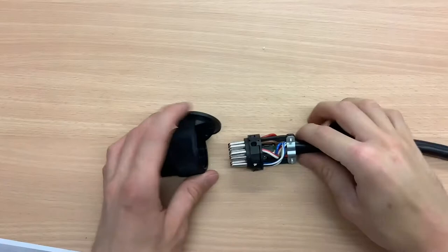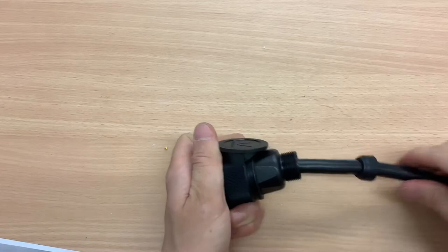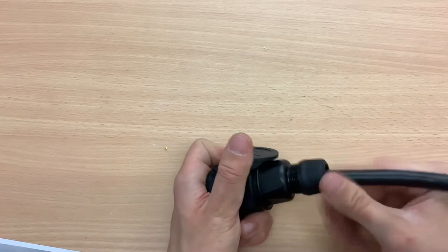Now match up the plug to fit in and attach the rest of the plug up together and tighten. And that's how you wire up a 13-pin plug. We hope this helped you.